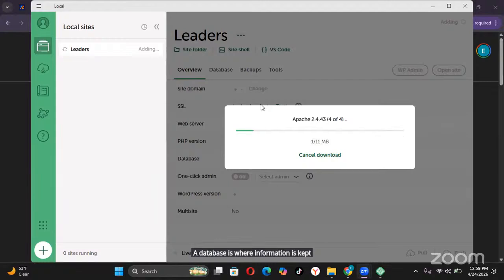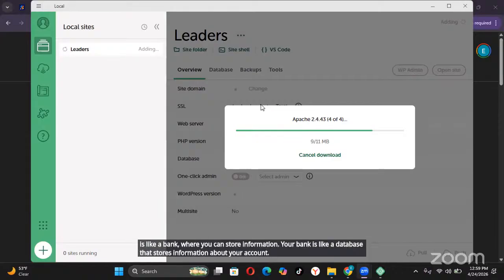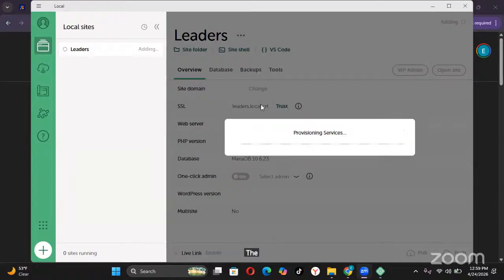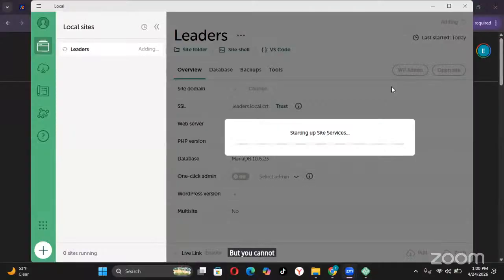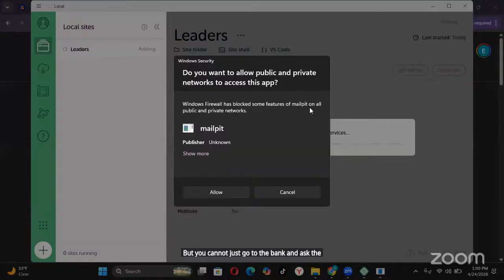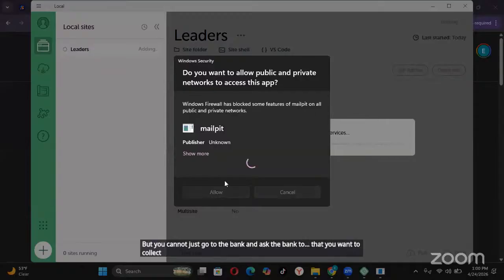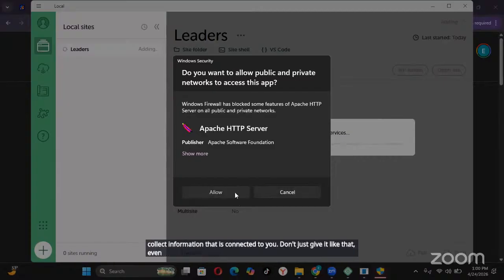It's like a bank where you can store information. Your bank is like a database that stores information about your account, about you as a person, right? So the bank stores this information somewhere inside of the bank, but you cannot just go to the bank and ask that you want to collect information that is connected to you. They will not just give you like that, even though they have it, right?